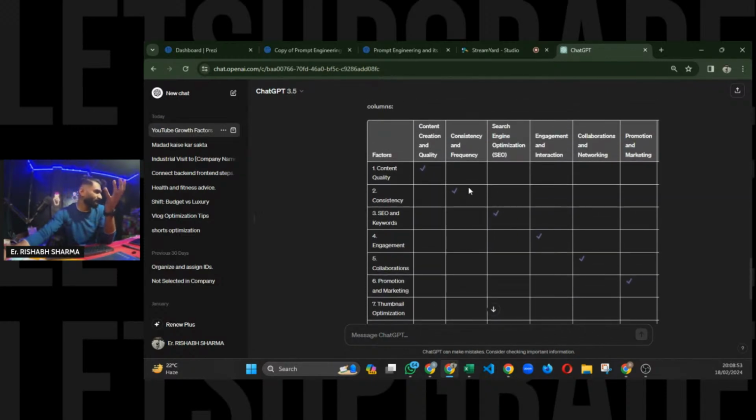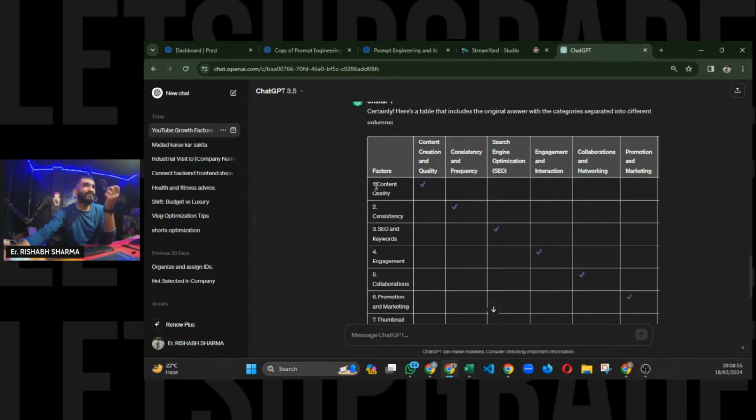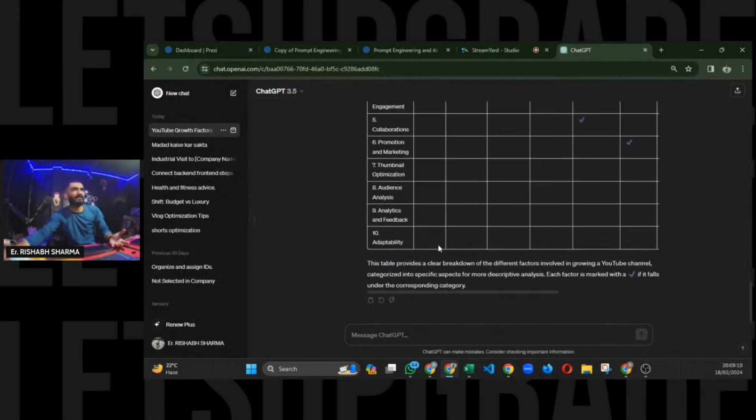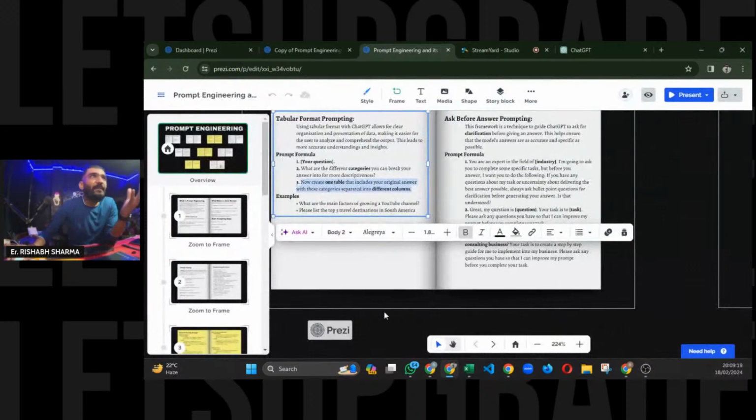Isn't it? Right? So when it comes to content quality, what you need to take care of is content creation quality, consistency and SEO keywords, and these are the things, right? And you can get a better tabular form. So this is what tabular prompting is.